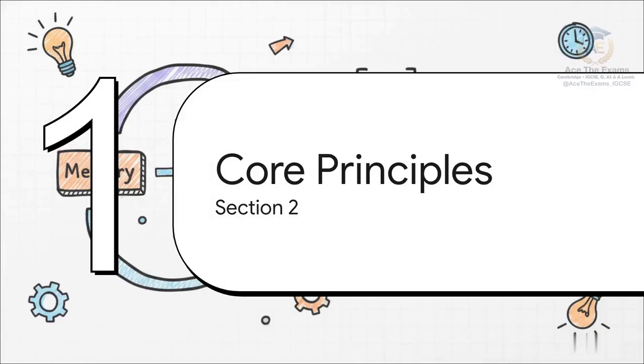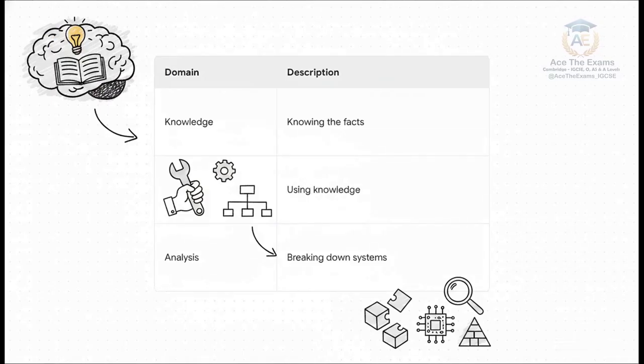Moving on to Phase 2, architectural core principles. To defeat the exam, you need to understand how the enemy, the examiner, thinks. The assessment objectives are split into 3 distinct cognitive domains, and you need to decode the command words to know which one you are in. First, knowledge and understanding. This is triggered by command words like state or identify. It's knowing the basic facts, like identifying that the accumulator holds the results of ALU operations.